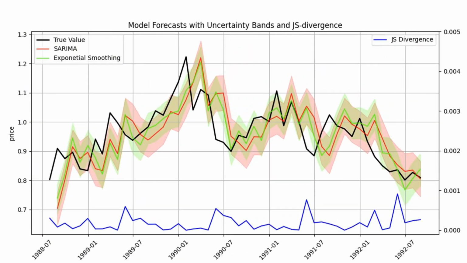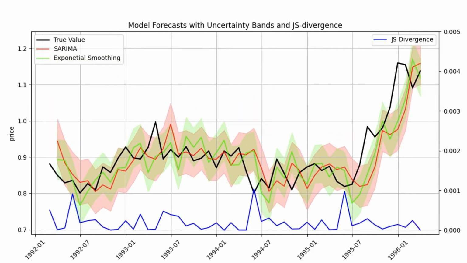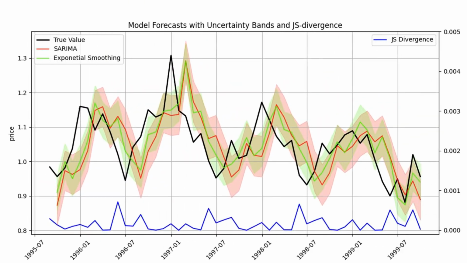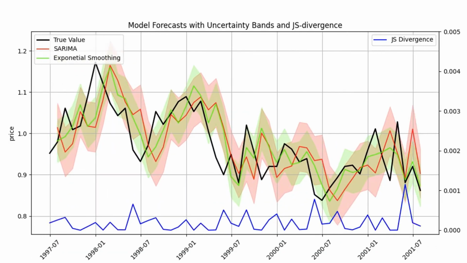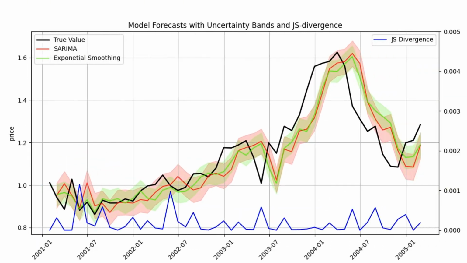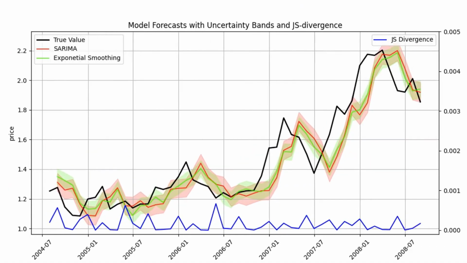As a final side note, we see that both models tend to underestimate the change in the data and tend to overshoot after the fact. In these periods, the JS divergence is often low. Thus, model agreement is shown not to correspond to model correctness. However, the models also agree often when they are both accurate.